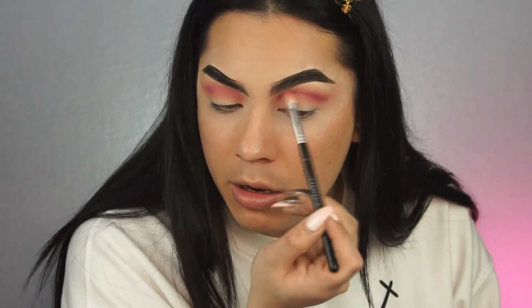All it is is a lot of blending, going back in, tapping, going back over, and really building up the pigment on the crease.